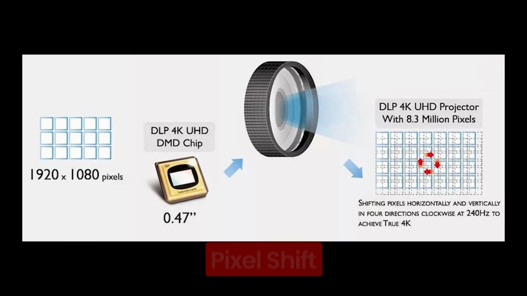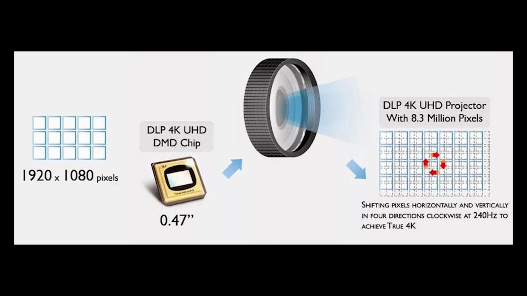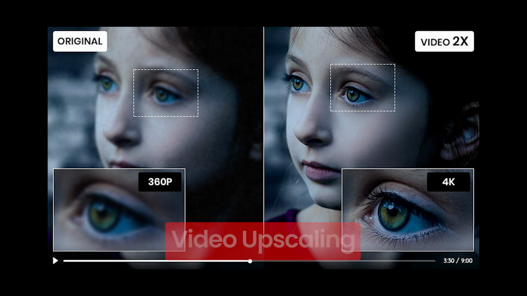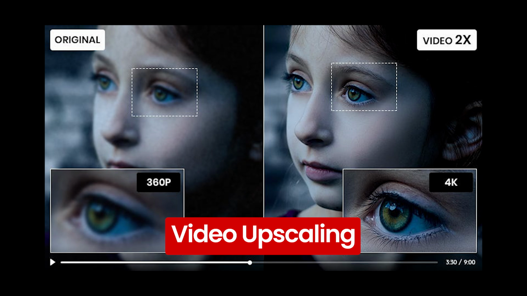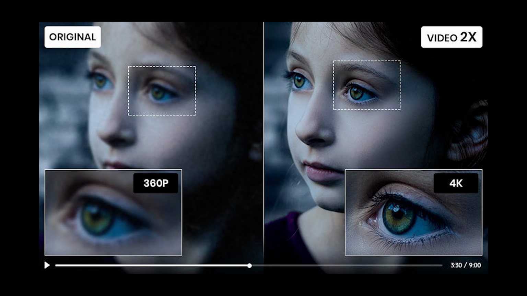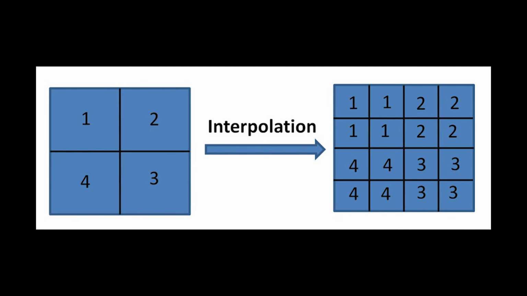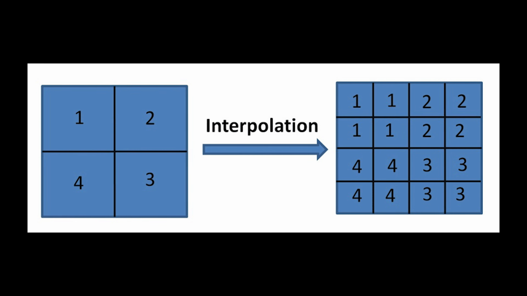On the surface, you might think that pixel shift and video upscaling are just two variations of the same thing, but here are the differences. Pixel shift increases the real resolution of a video projector beyond the native resolution of its imaging chip. This is done by doubling or quadrupling the number of pixels visible on the screen. Upscaling increases the perceived detail of a video source that is lower resolution than the resolution of the display device. This is done by interpolating pixels between the real ones in the source to better match the native resolution of the TV or projector.